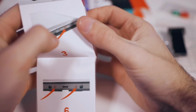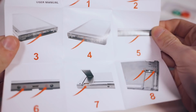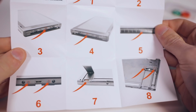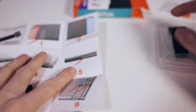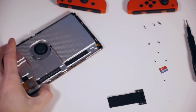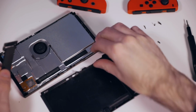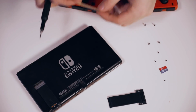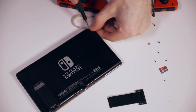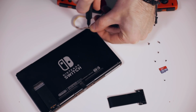The instructions are very easy to follow. This isn't a tutorial, so just follow the pictures and make sure you put the screws in a safe spot, not haphazardly placed on the table like I did. If one of your screws feels stripped or you have a particularly hard time getting it out, try using a rubber band to help fill in the gaps. Or maybe it's just as simple as using a bigger screwdriver.